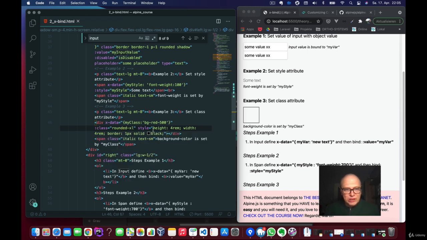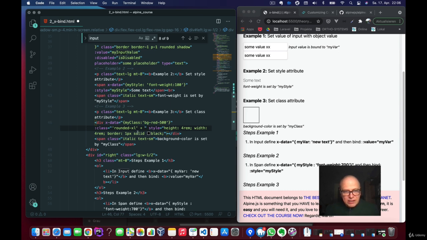But we can do it like this. We set this rounded-xl in single quotes, one in the beginning and one in the end. And then we type plus, because in JavaScript with plus you can concatenate strings. And then after the plus we write myClass.